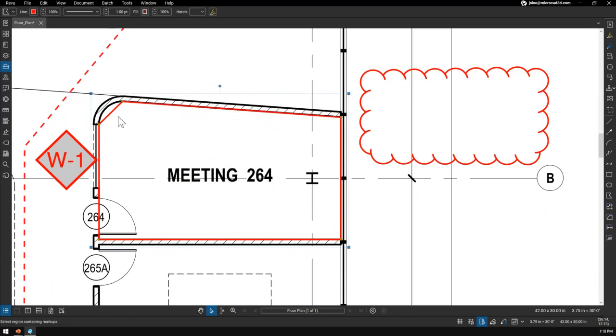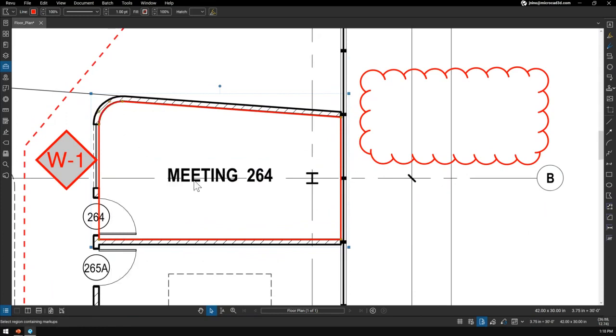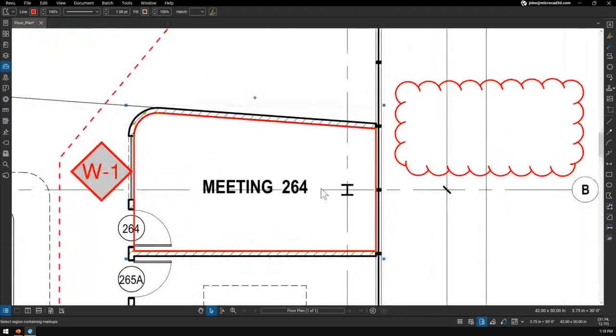There we go. And I can even convert one of my lines to arcs. So right here, I'm going to have a more clean, detailed markup, right? In addition to that, maybe we are just doing some markups, right? We don't need that level of detail. But what I want to show you is that right here at the top, we are going to find those quick edits and modify the properties.